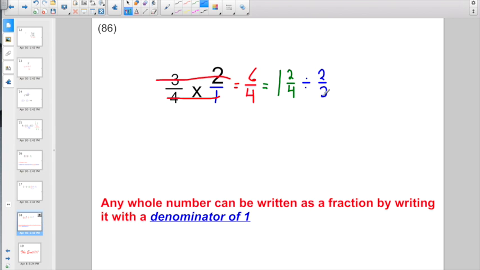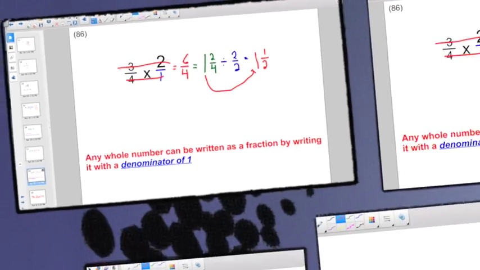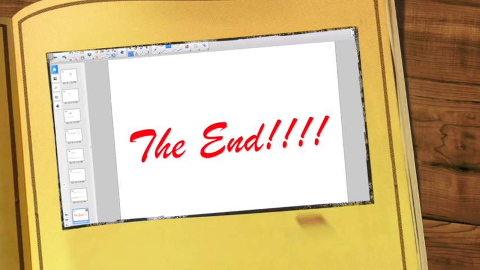2 divided by 2, that's going to give us a grand total of 1 and 4 divided by 2, that's 2. Hopefully a lot of people do. Oh, come on, Mr. Hines, I know 2/4 is equal to a half. But don't forget to bring your whole number back over in the end. So now I have 1 and 1/2. And that, folks, is the end.